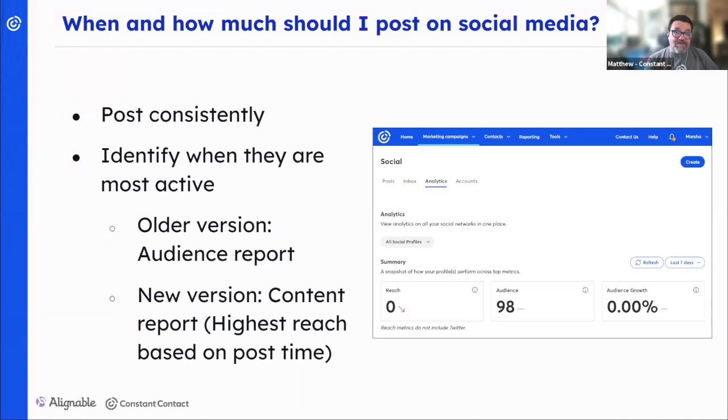Additionally, if anybody went to visit your page and saw you haven't posted since February, you don't seem like a very engaged company, right? You're not really trying to connect to your audience. Maybe you're telling them, I don't answer the phone. Maybe I don't do such good service. If you're going to be in social media, be on social media. You need to have a regular, consistent posting schedule. Now, that's going to differ dependent on the kind of business you are. It's going to differ dependent on the kind of nonprofit you are. But be in it regularly. At least once a week, be posting.